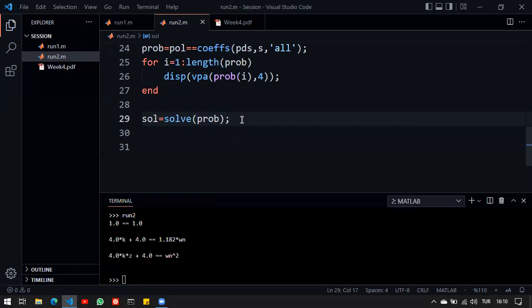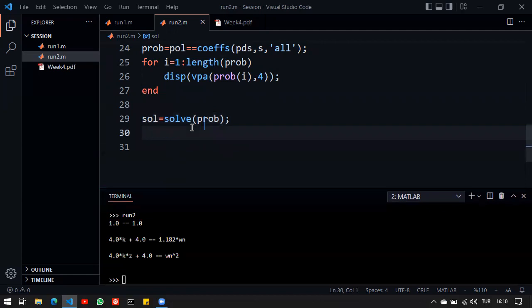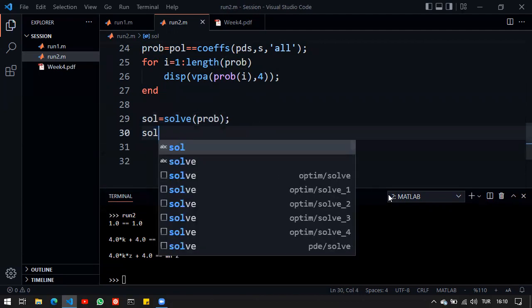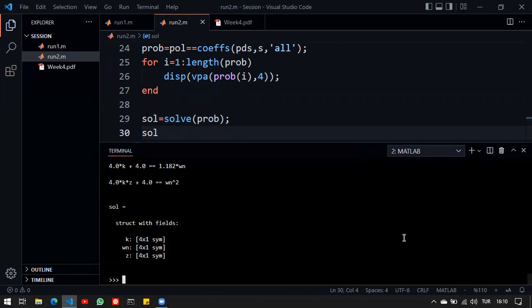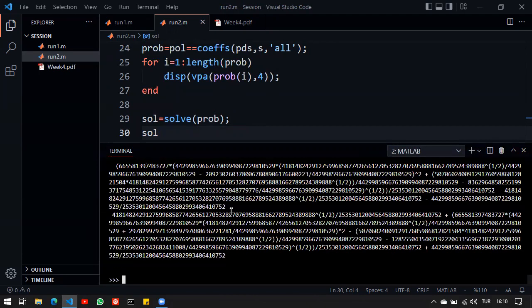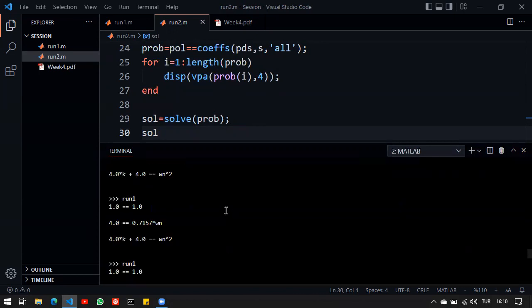But this is going to be a bad idea because we are not choosing it ourselves. We are letting MATLAB determine our coefficients, which is not a good idea. What we should really do is go ahead and choose a settling time, for example, or omega n, and then try to come up with a controller. But we'll see. So now it came up with 4 different solutions. And if I look it up, it looks pretty ugly.